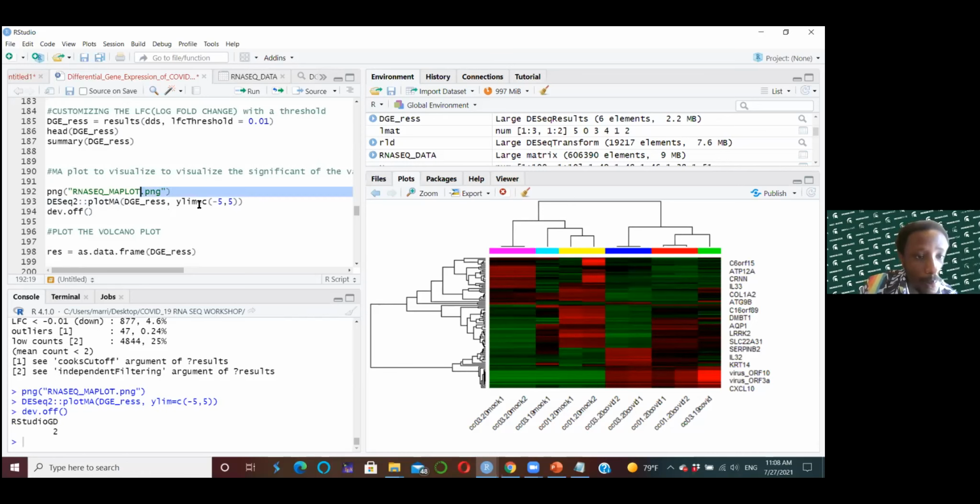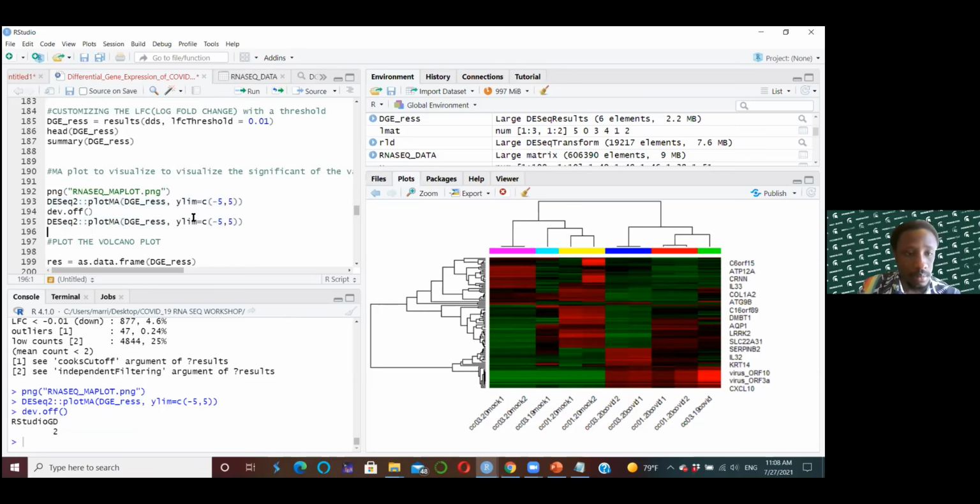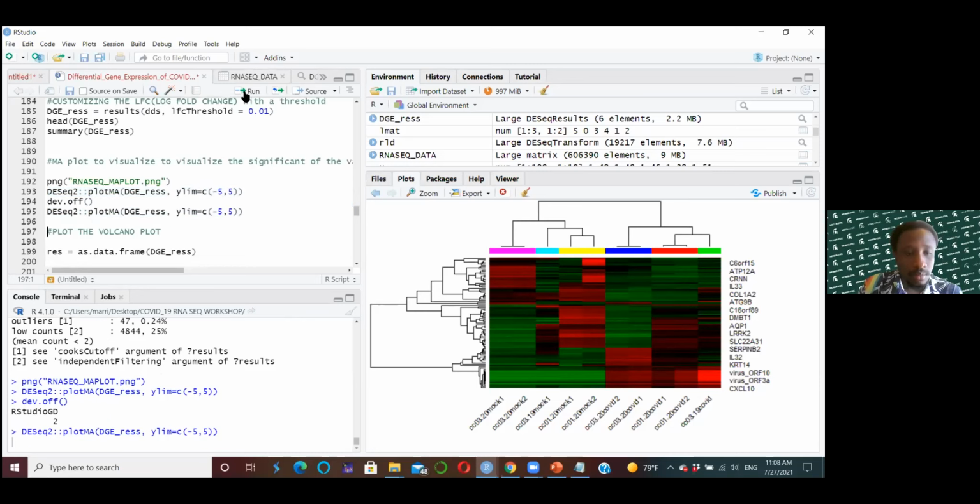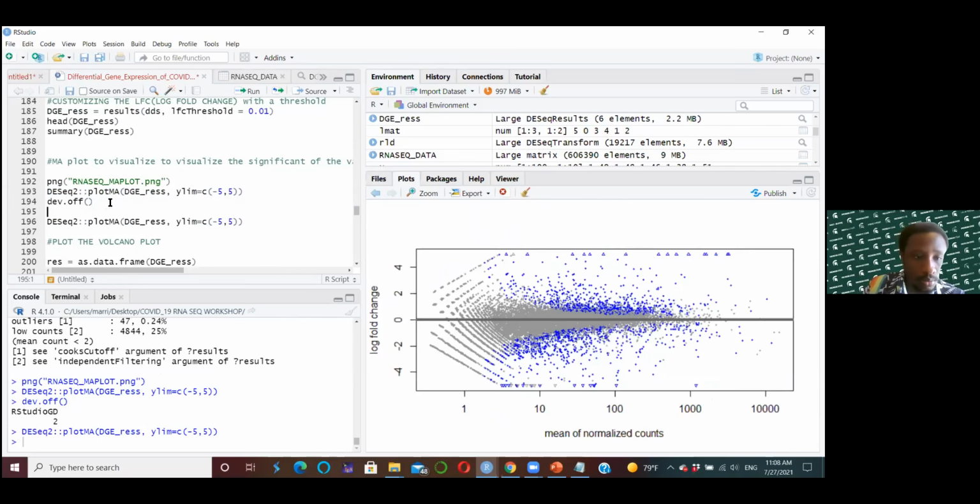Let me copy this. All right, so it's supposed to plot here.